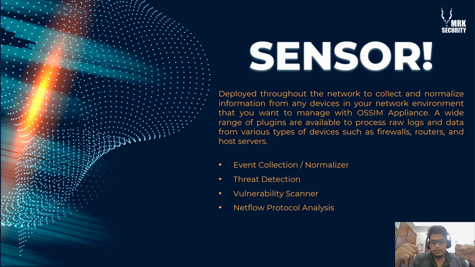What will happen is that when this device sends a log, even a critical log, towards the sensor, the sensor will drop it, because it has nothing to understand what type of encryption this log is using, or whether it's a log or not. So it will directly drop that log. But if plugin A is installed on the sensor part, it will match the signature. Then it will allow those logs to pass further.